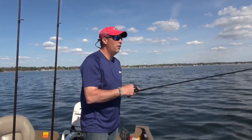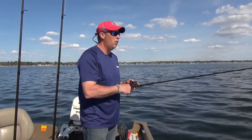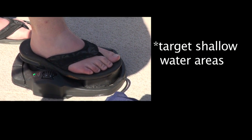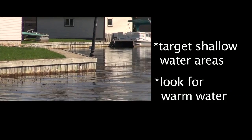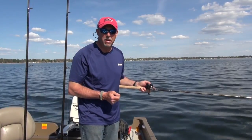One of the neat things about early season bass fishing is you can eliminate a lot of unproductive water really easily. Water's any deeper than about 3 or 4 feet, eliminate it. You don't even have to consider that. These early season bass are going to look for the warmest available water, and that typically is the shallowest available water. And so what we're doing is we're just pounding the banks and pounding the shorelines anywhere from a foot of water out to about 3 foot of water, and that's where you're going to find the warmest water, that's where you're going to find minnows, and that's where you're going to find the bass.